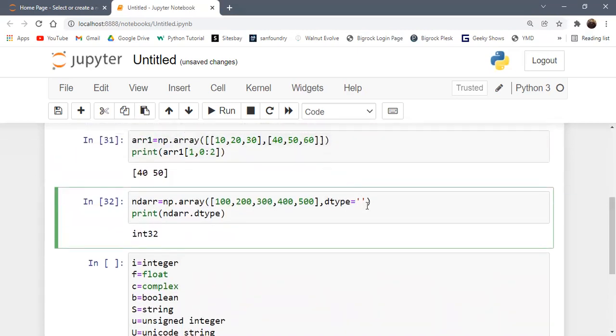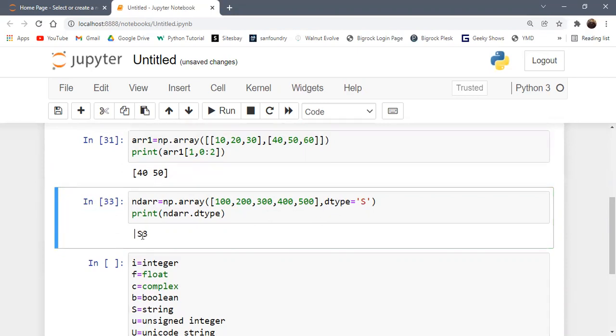So I'll pass S, capital S. That means I want to convert this integer type of array into a string. After this, it will be converted into a string data type and it will return, see this, S3.